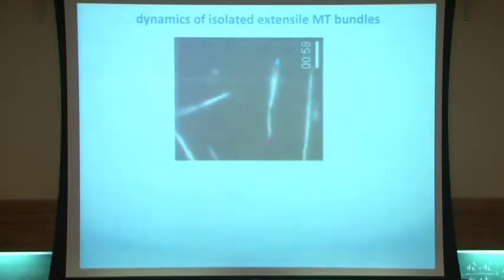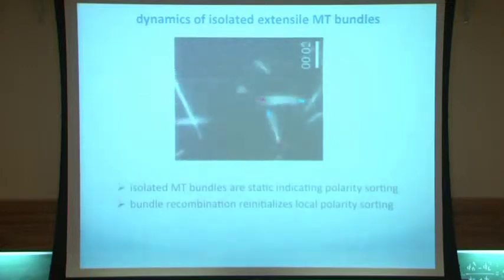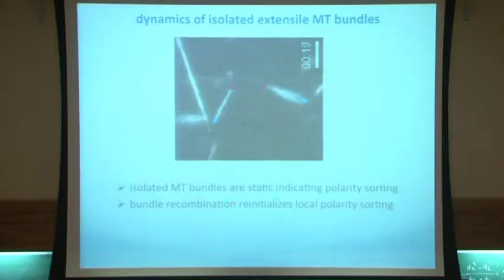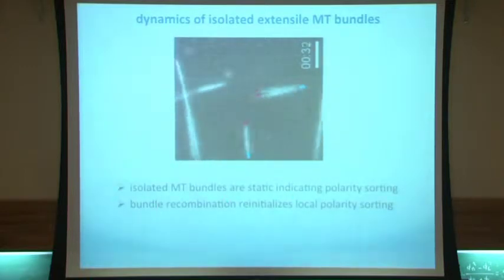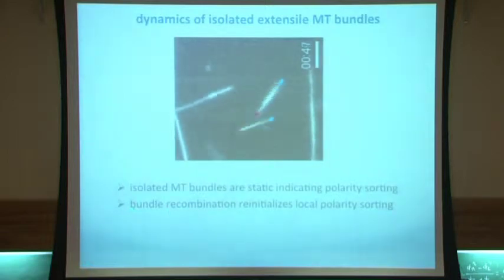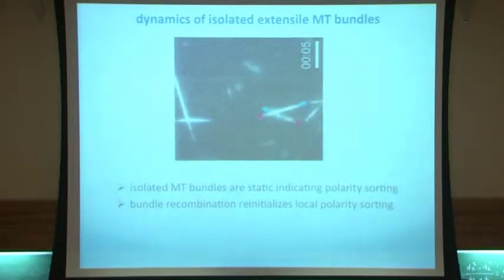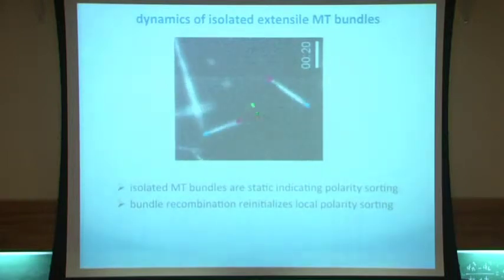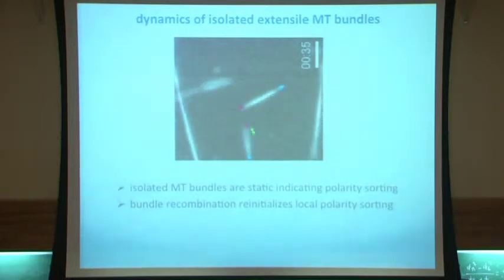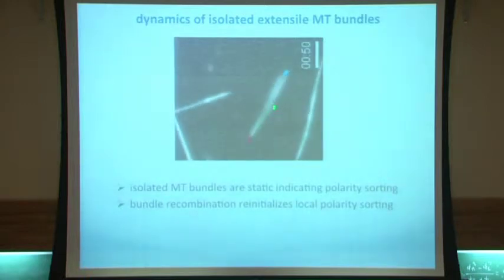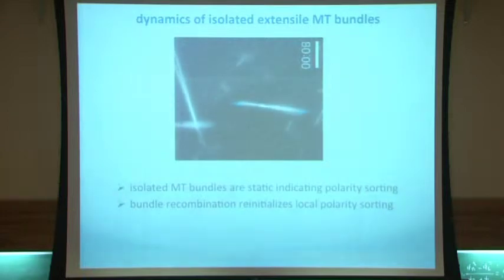And so you get these recombination events. Isolated microtubules are static, which probably indicates that they're locally polarity sorted, but you get this bundle recombination that reinitializes local polarity sorting, okay? And so you can watch this and study it, and there are interesting things that you can tell about this. But what we want to do is increase the recombination efficiency, right?